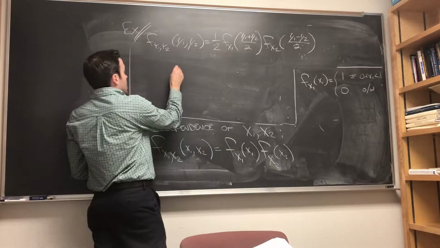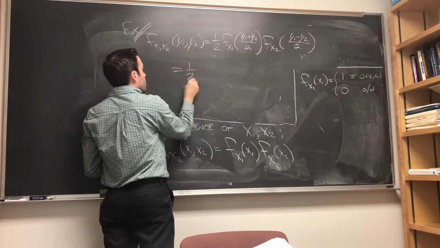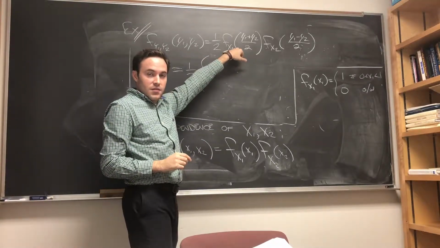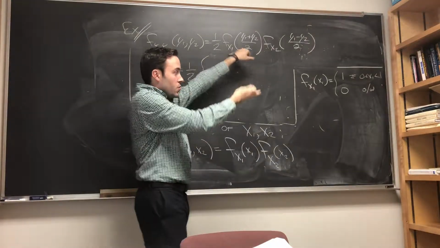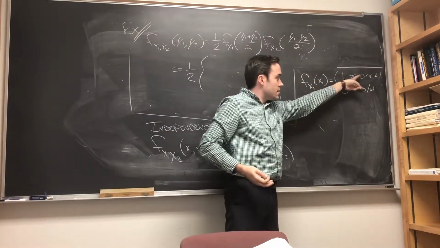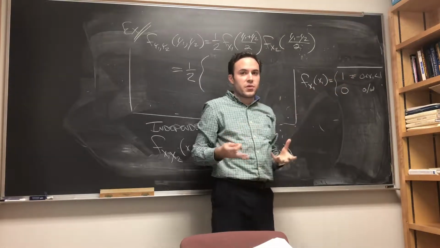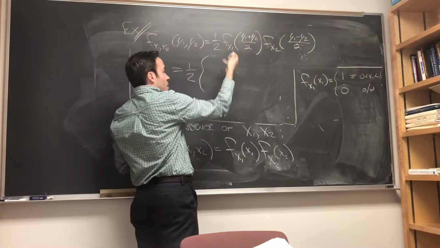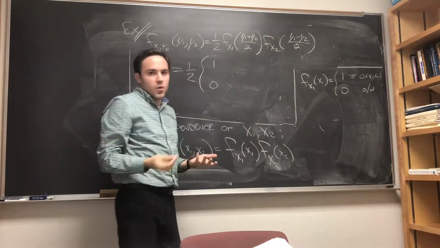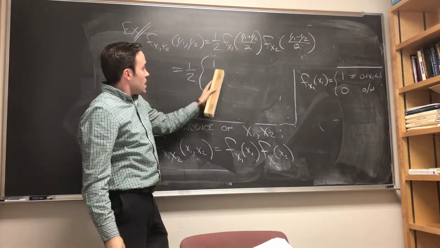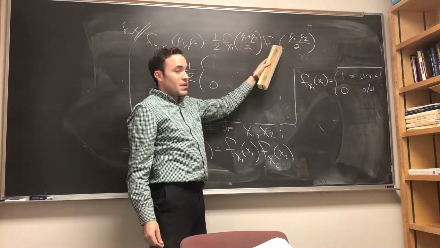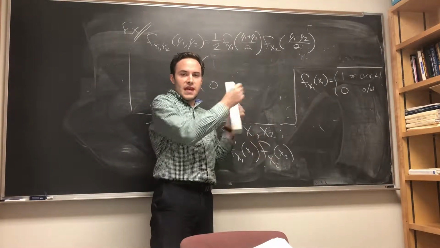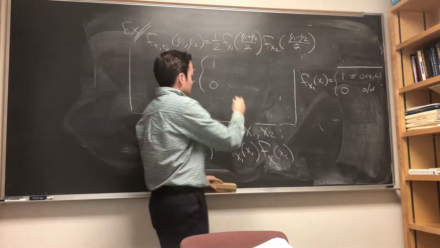So this is going to be 1/2 times the piecewise function. The only valid outputs of f x1 are 1 or 0, which we see here. The conditions depend on the input, but the outputs are always just 1 or 0. The same is true for x2. So when we multiply them together, our only two options are still 1 and 0. We get a 1 only when both f x1 and f x2 with these inputs are exactly equal to 1. They have to simultaneously be equal to 1. And that tells us the condition we want.